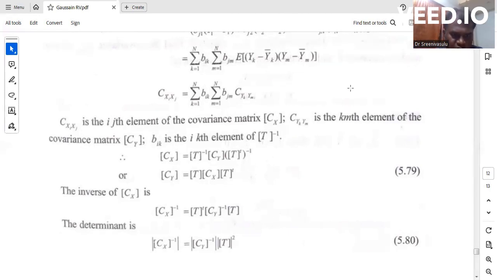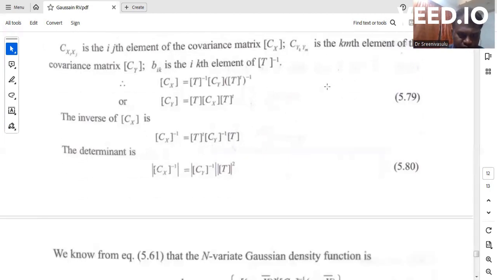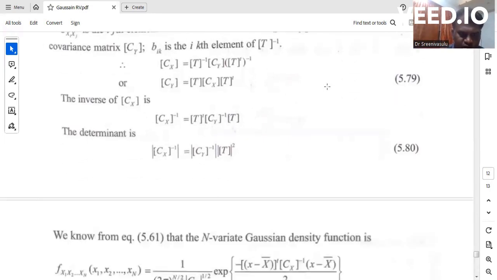So the inverse of Cx is Cx inverse. If we write the inverse, whenever there is a T inverse, it can be modified as T. Cy is modified as Cy inverse, and T inverse is modified as T. So then you can calculate this Cx inverse.